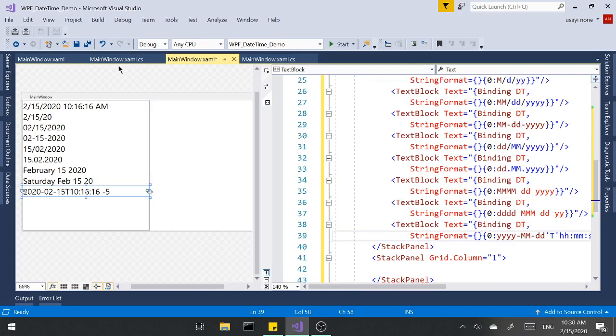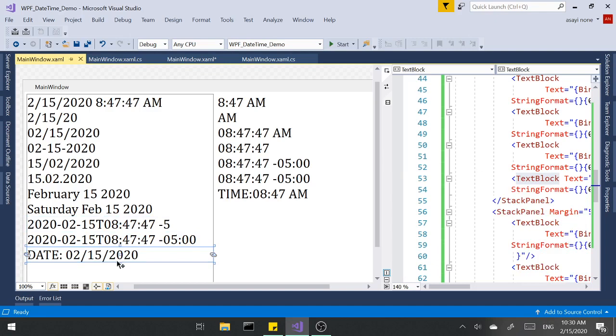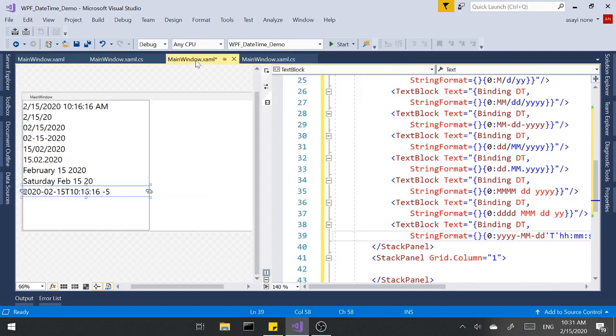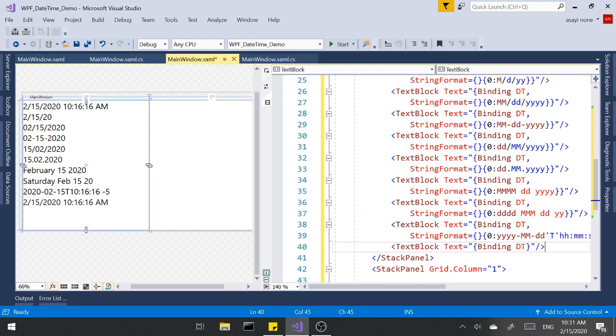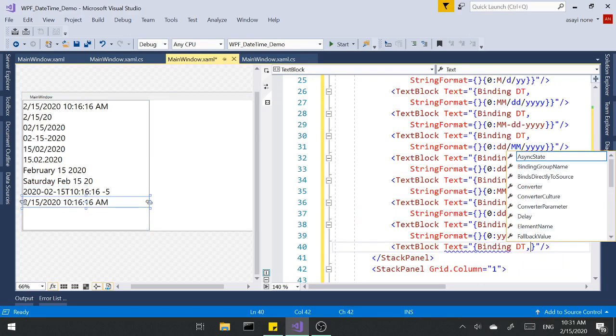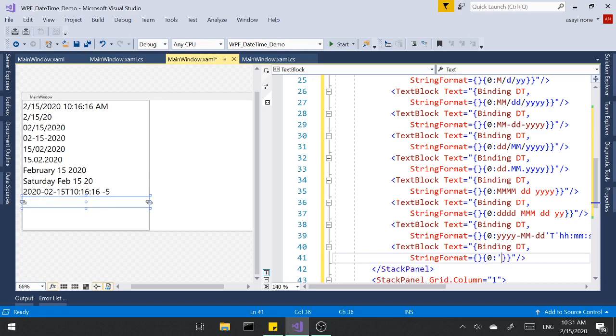The next one I'm probably going to do after the hours, but actually let's do this one here. Date. So let's say we want to have text in front of the format. So we're going to say string.format again, braces, open close, braces, open close, 0. And we'll type in what we need to say.